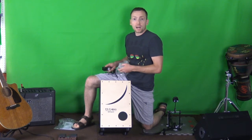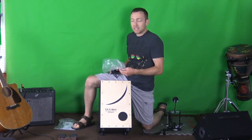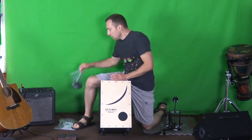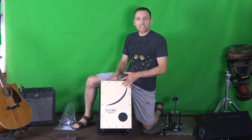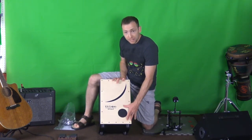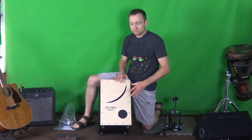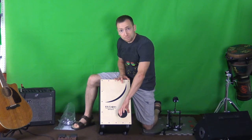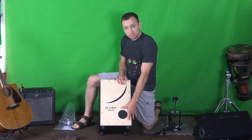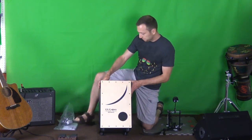Or you can put in 6 rechargeable batteries, or regular AA batteries, and you actually have power that way as well. So you can be on the street corner with an electronic cajon and have the sounds coming out of the speaker. I've seen many of these cajons on stage where they have the microphone in the front running off of battery power. So they mic it in front from the speaker, and then they run off of battery power, which is really kind of cool, I think.